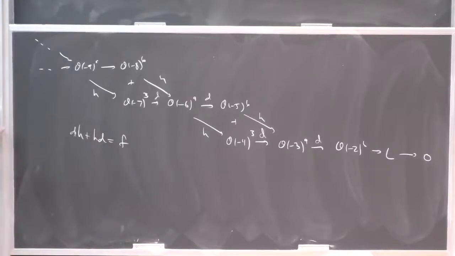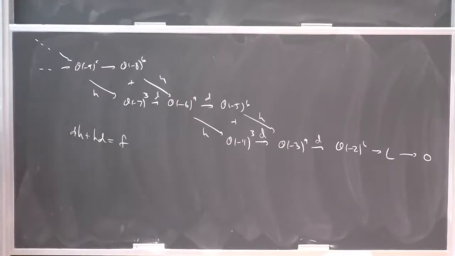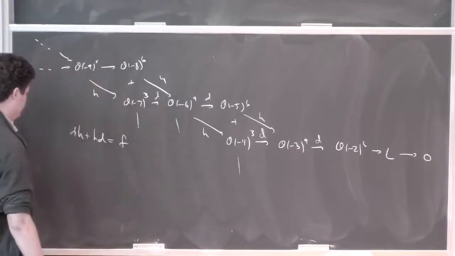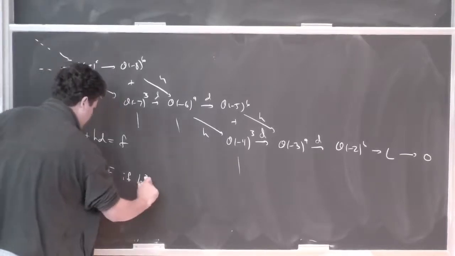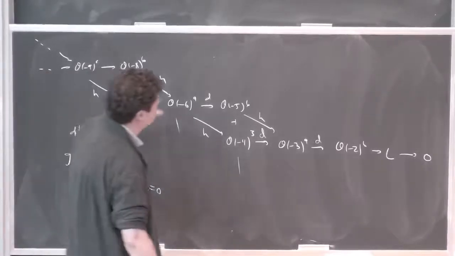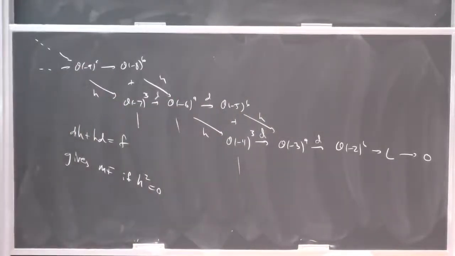And so I said we get a matrix factorization, that if I do this and then this, I get a matrix factorization. But in fact, I should have been more careful, because if I go from here to there, this gives a matrix factorization if h squared is 0. Right? And in many of my favorite examples, you can cook it up so that h squared is 0 without too much trouble, especially if you started with a linear space on a quadric and you did a Koszul complex. You can choose your h's to have h squared is 0 by being another Koszul complex kind of thing.